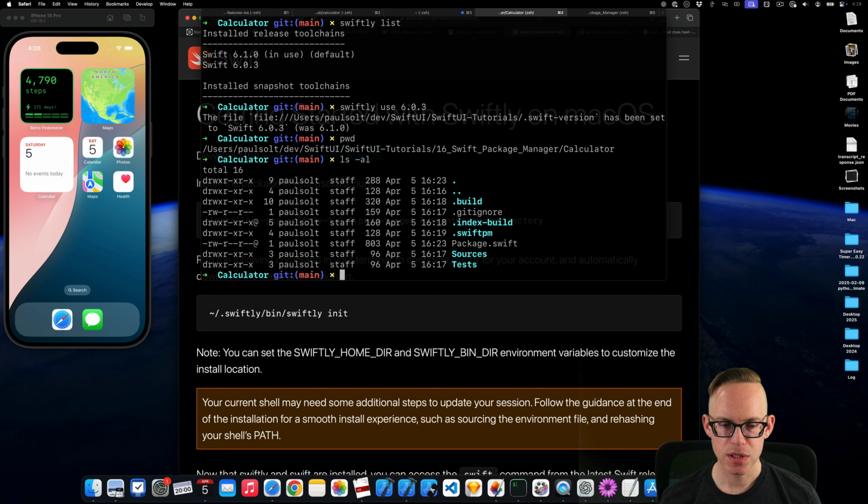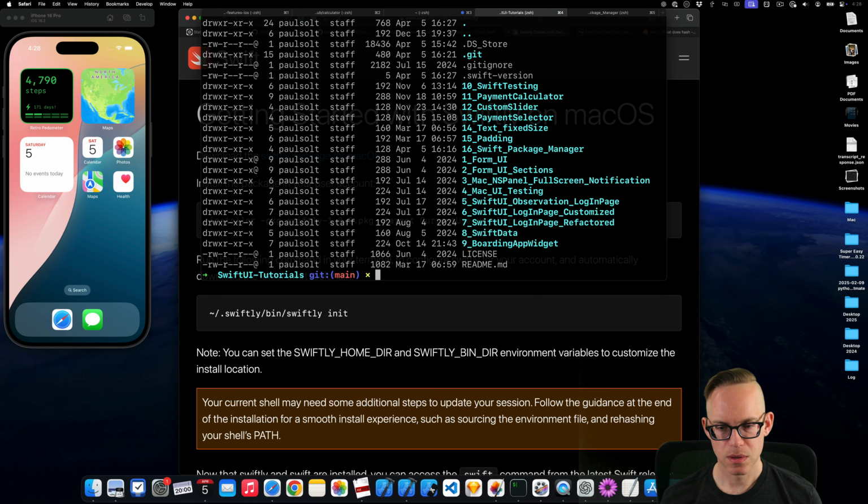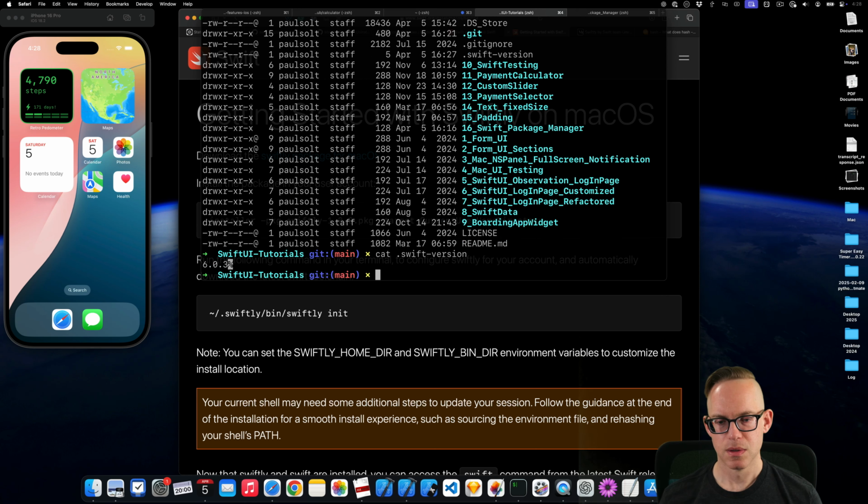But it put a folder two directories up. Right there. So there's no new line. It's just the version.